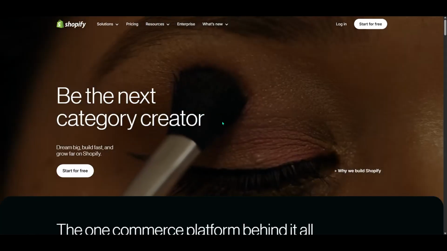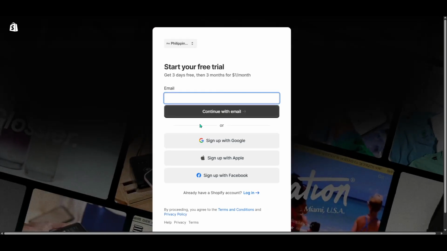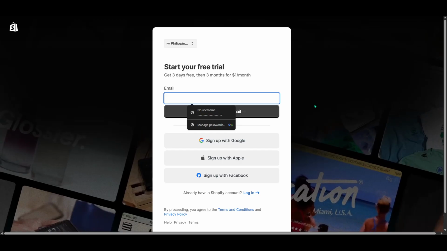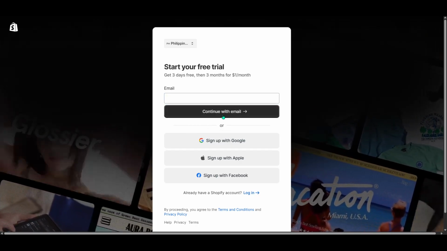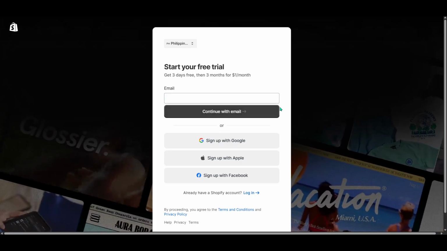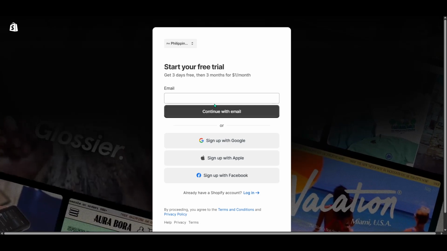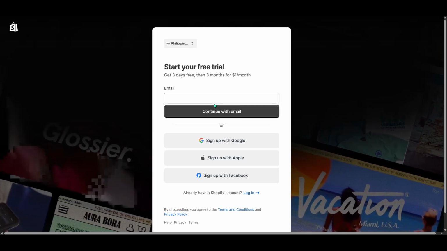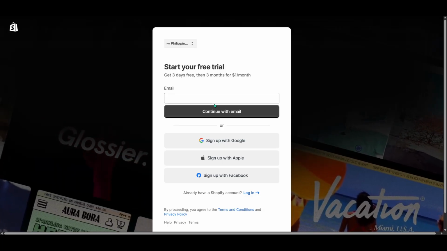different, but don't worry, it's still quite straightforward. After you've gone through the initial sign-up steps on Shopify's site using your email, Shopify will send a verification email to the address you provided. It's important to keep an eye on your inbox, and sometimes you might have to check your spam or junk folders just in case the message lands there. The email will contain a link or a button that you need to click to complete the verification process.